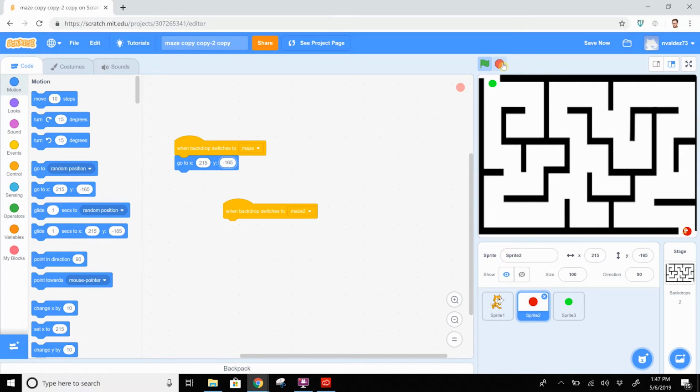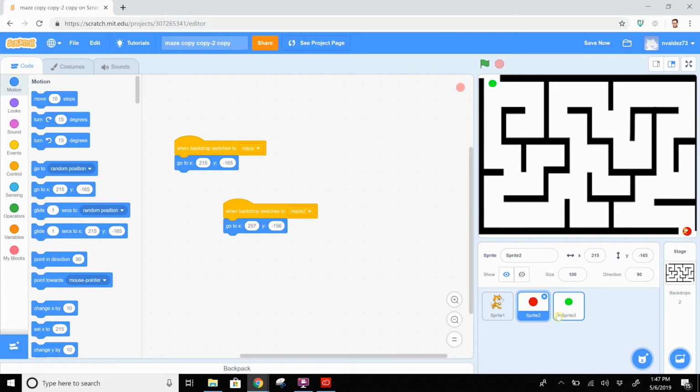I'm going to stop the code from running. And then when backdrop switches to maze 2, I'm going to go to x 207 and y negative 156. And get rid of that 7 for some reason.